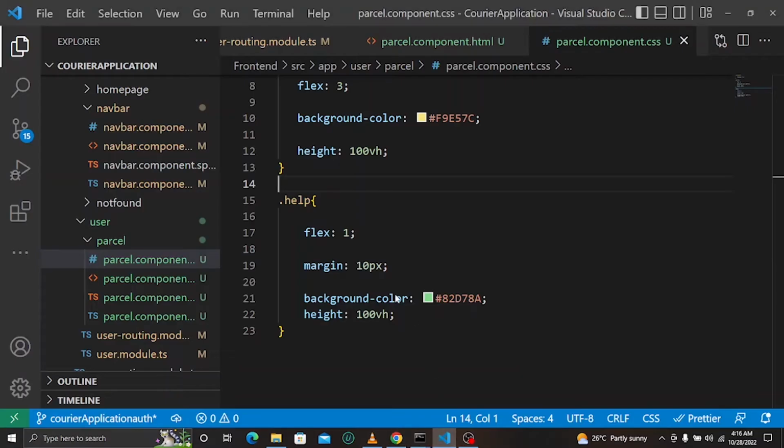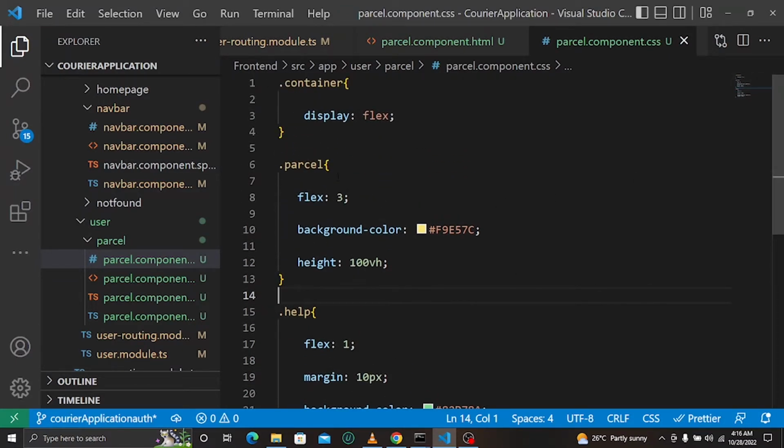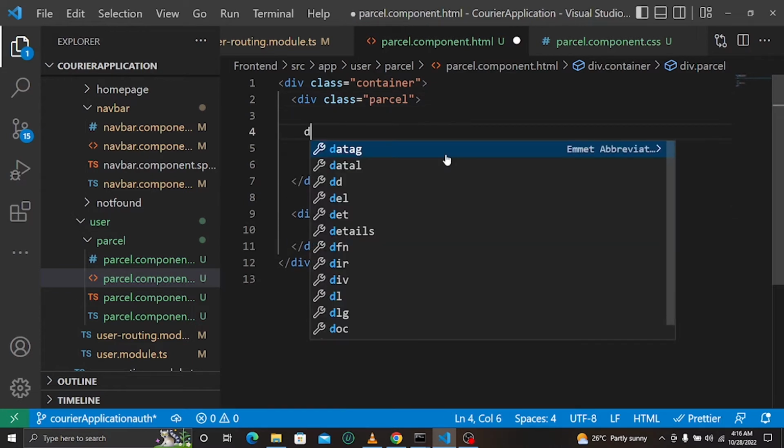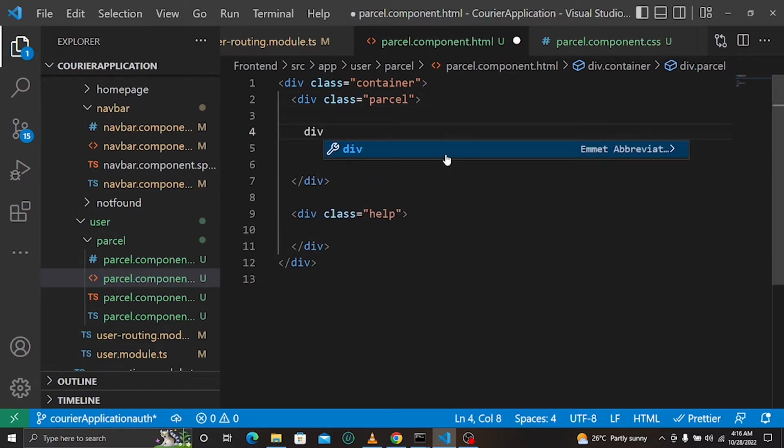So we can now start styling this parcel here. We need to add now the icon, the hamburger icon, and everything. So what we will do, we start with this div here and give it an icon.